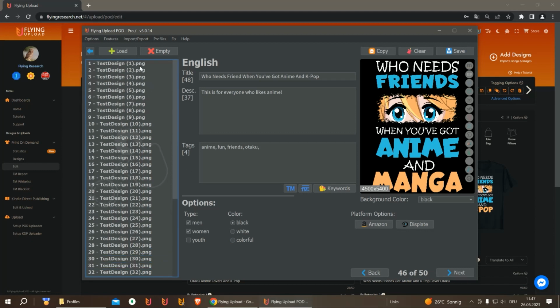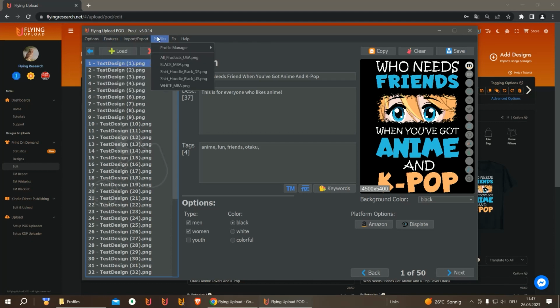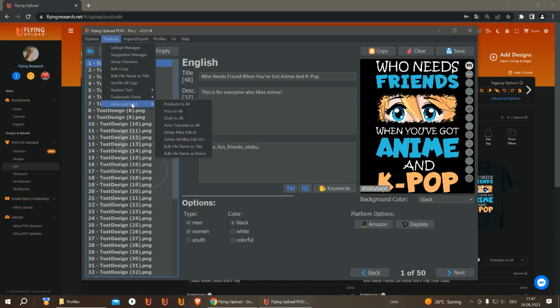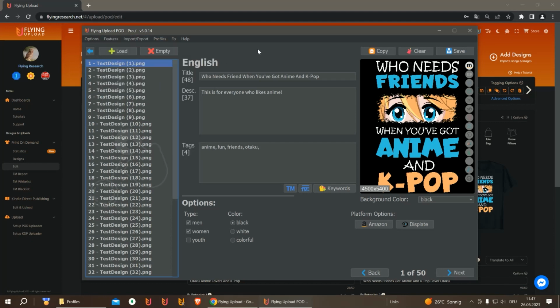This is the fast way you can use it as a power user when you have 50 or 100 listings. Write your Excel, drag and drop it in, use the profiles, use the Advanced MBA options, and then you are ready to start. If you always have the same default marketplaces with the same default profile, it probably takes 30 seconds or a minute till all your designs are ready, and then you can upload.